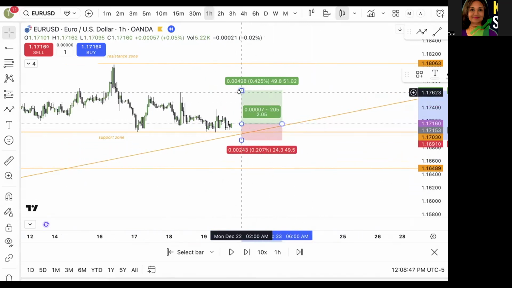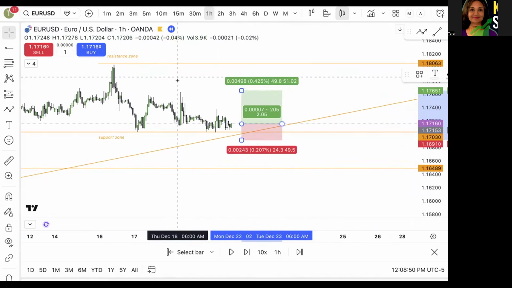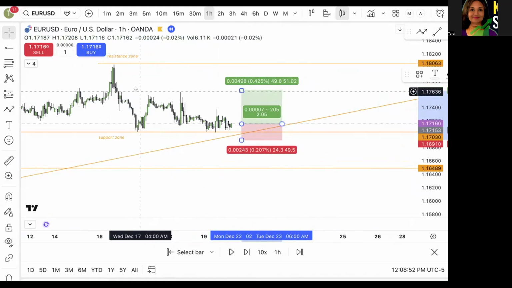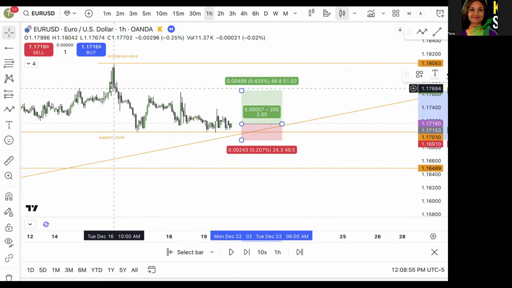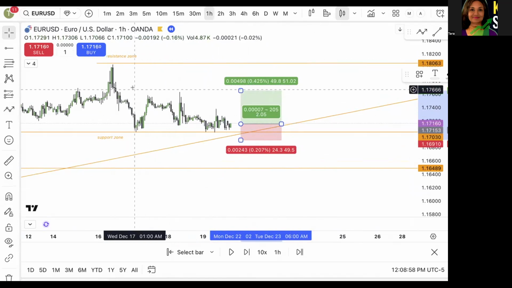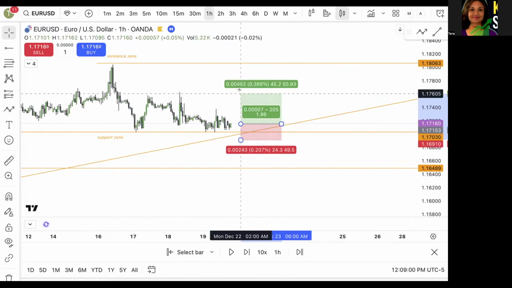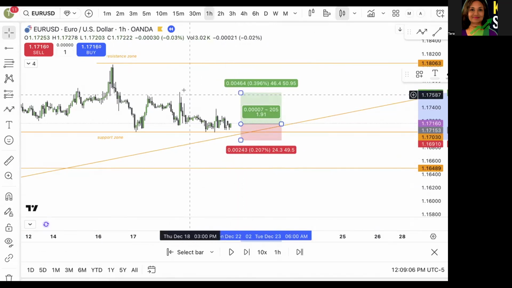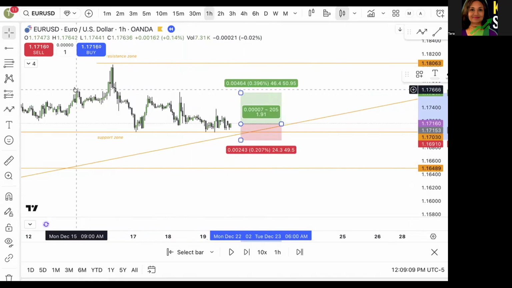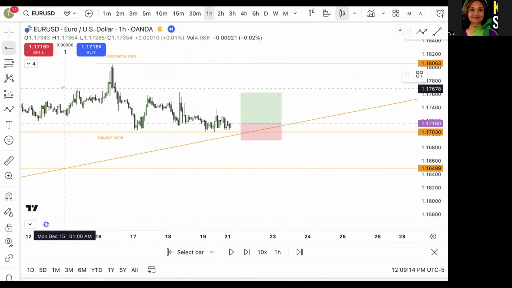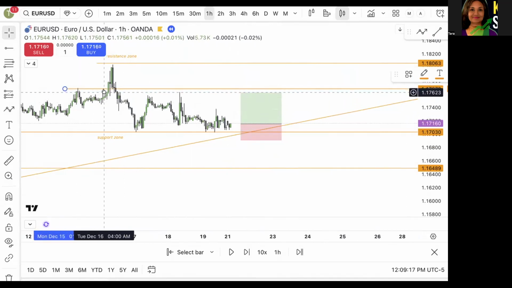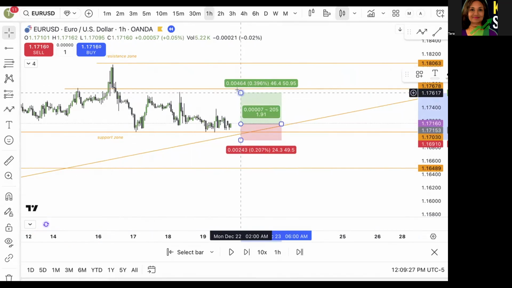And what we're doing is expecting price to continue to the last high or to continue to the next level of support or resistance. And so there are some micro levels within this too, because we're on the 1 hour time frame. So we could put our take profit, which you often hear people say TP, here at this wick. This is also a level where price has come to. We see it came to this area a few times. You can see it stopped here once. It stopped here in this zone a couple of times more, here and here. And so we could put our take profit right there.